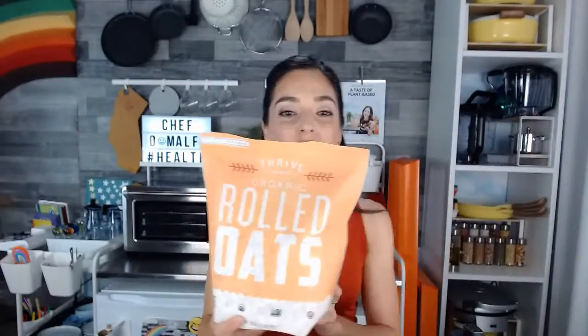So first thing you need is some sort of mason jar or glass container. I'm going to use this glass container. It holds 16 ounces. And I need some old-fashioned oats. So let me show you the kind that I absolutely love. Here are my old-fashioned oats. These are organic rolled oats. These come from Thrive Market, and I love these for a few reasons. It's a huge, giant bag.